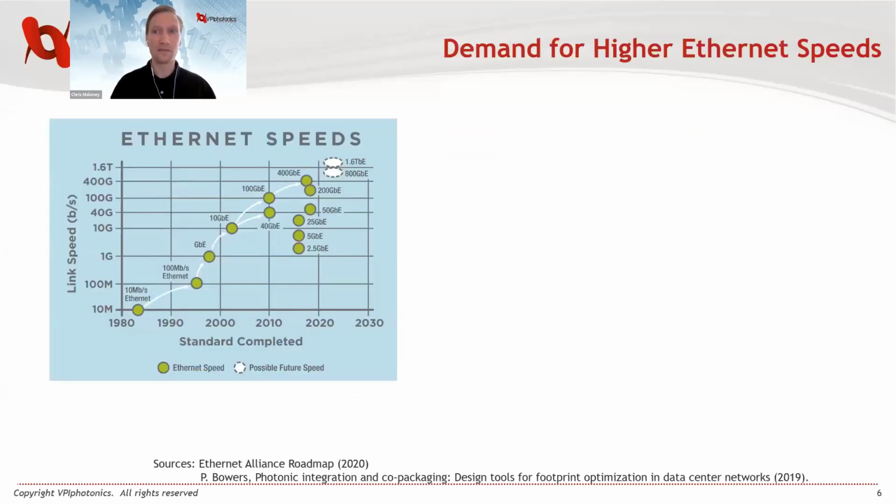So I'll kick things off. First, I want to address why we're even discussing this topic today. As most of you are probably aware, global internet traffic is growing rapidly due to things like the Internet of Things with machine-to-machine connections, increased video definition, the number of connected devices, the list goes on.